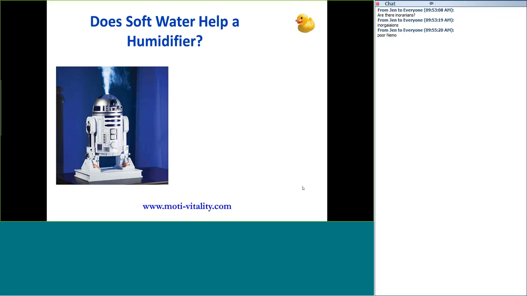It's really dusty. It's a sodium on it. Mine is hooked to my furnace, but I have had those little cabinet humidifiers, sort of like this, except not like R2D2. But even with softened water, you still have that sodium in the water, and the difference is that when there's hardness in the water, it's crusty and rocky and really hard and nasty. And with the sodium, you can sort of bang that filter off, and it gets pretty dusty, but you can reuse the filter quite a bit because the sodium is very soft. It comes right off of there.